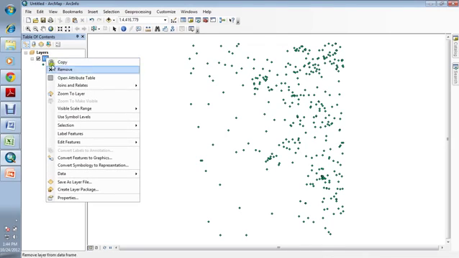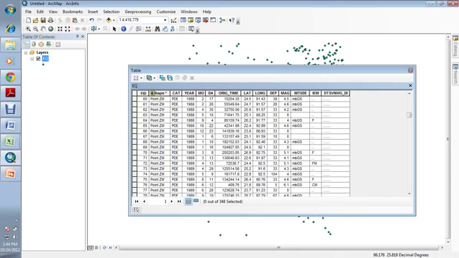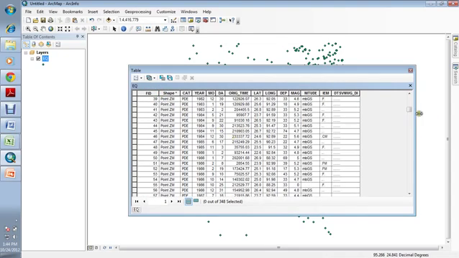Okay, so if you want to see its open attribute table, then you can use this. All the data have been already imported, and you will get that every data point is under field ID. Field ID. Okay, so now you can analyze and whatever you want, you can do that. So this is the first step.